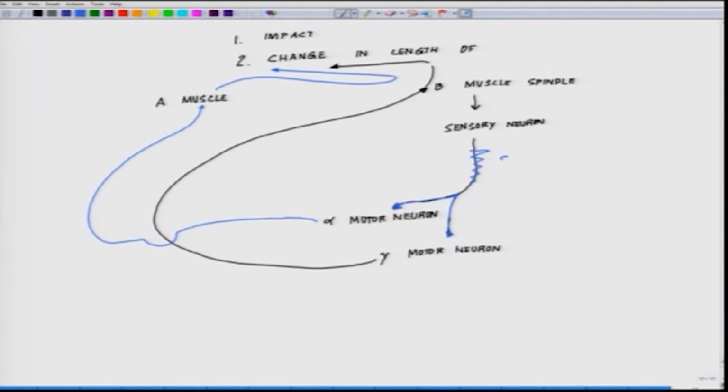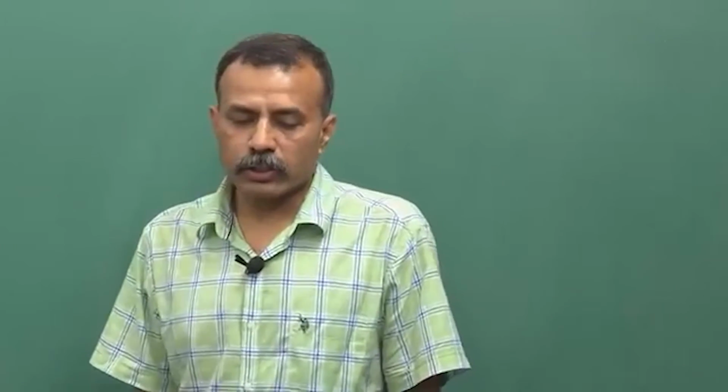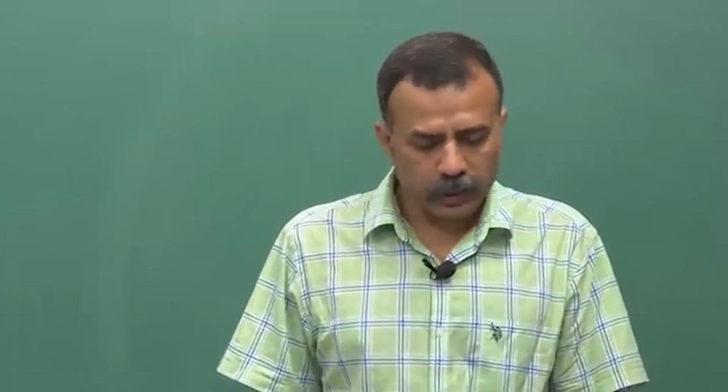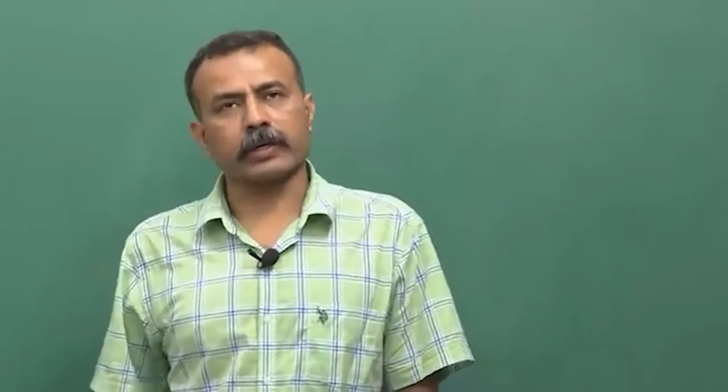If this signal I denote by S, then the part of the signal which is coming to alpha will be S alpha and the part to gamma S gamma. So, theoretically speaking, total signal S is equal to S alpha plus S gamma. How this kind of calculation a neuron makes is mysterious to us. We have no idea about it. So, these are some of the futuristic challenges to understand how this signal is being transmitted. We really have absolutely no clue about this part of the circuit.